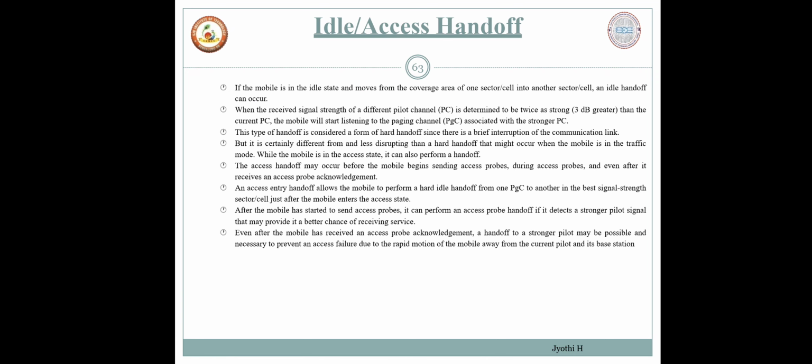Next is idle or access handoff. If the mobile is in the idle state and moves from the coverage area of one sector or cell into another sector or cell, idle handoff can occur. This happens when the received signal strength of a different pilot channel, that is PC, is determined to be twice as strong, 3 dB greater than the current PC.